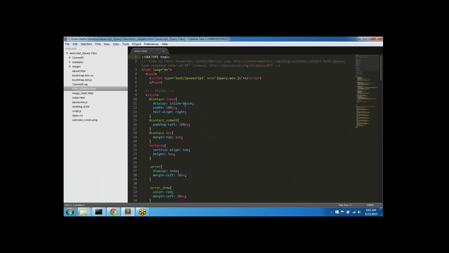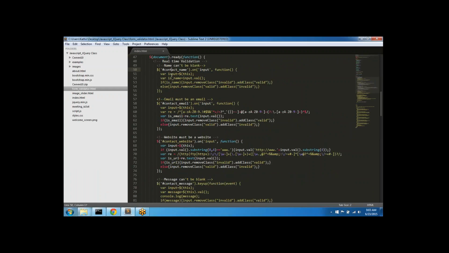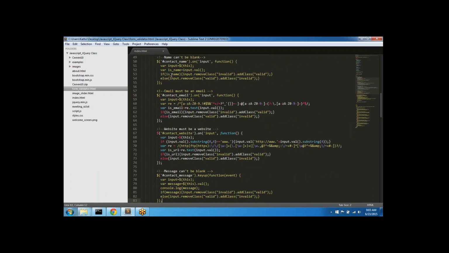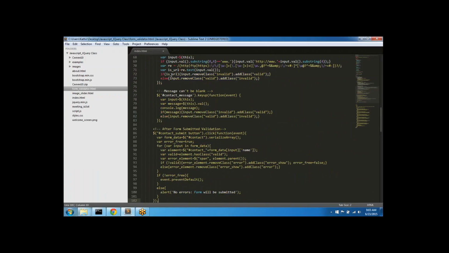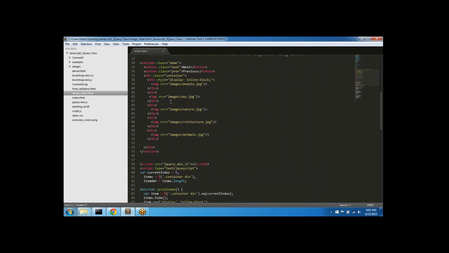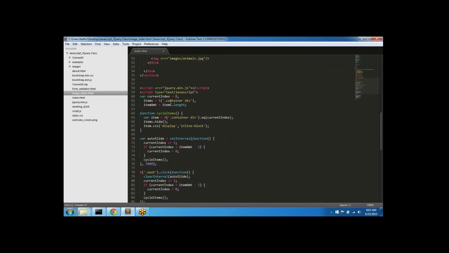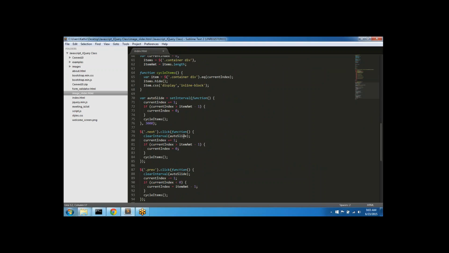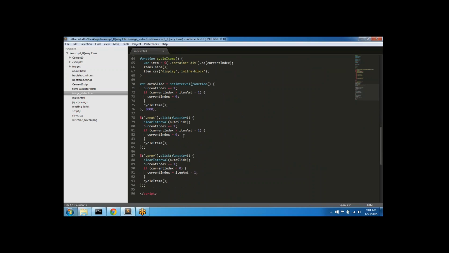So the form validator. We have some CSS here and some JavaScript at the bottom. It takes each input that is given. For example, for the contact name, we are checking whether it is valid or not. For the email, we check whether there is an @ symbol. For passwords, we check how many characters it has and how many numbers there are. And the image slider: we have some images in the background, and we are using the animation property to go through them one by one.